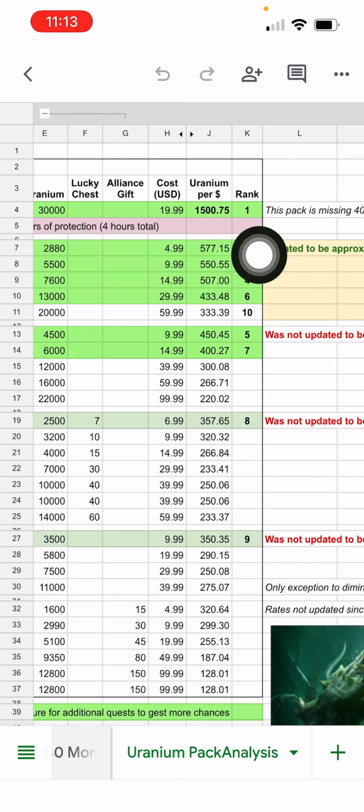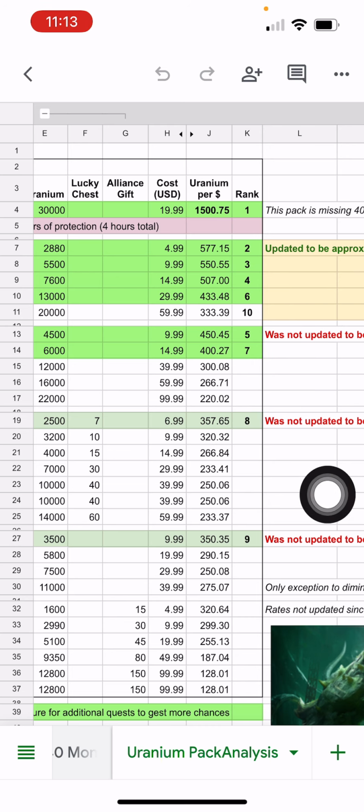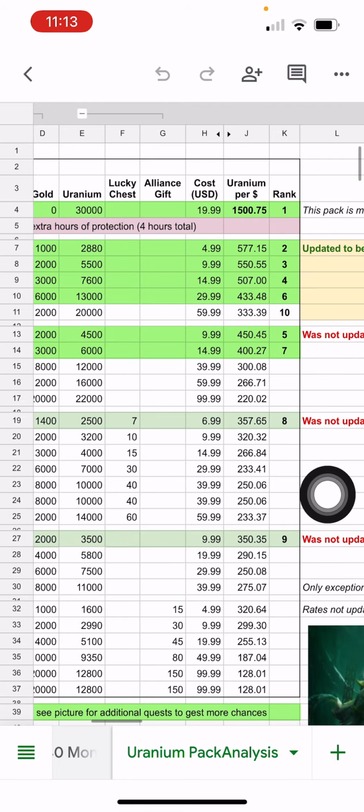If you're not spending, don't worry. Uranium, all it does is buy you time. It's not giving you any extra stats. So this is the one area where I think you shouldn't spend. This is only done because people have requested me to update this table and have asked for this information. But I strongly urge you not to get some of these really bad deals.